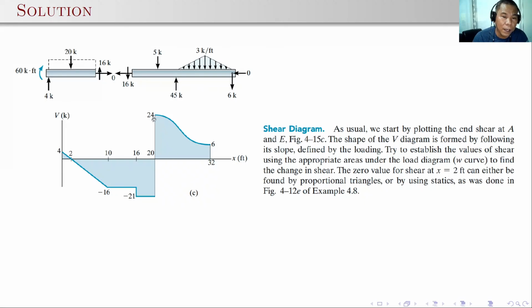As you can see, from this portion, the slope is decreasing, or concave downward, and then concave upward, because of the type of the loading actually. So as you can see here, it is increasing and then decreasing, so there will be a change of curvature. Actually, it's quite easy: if it is increasing, then your curve will be concave downward. And if it is decreasing, then it is concave upward. So there will be a change in slope at this portion.